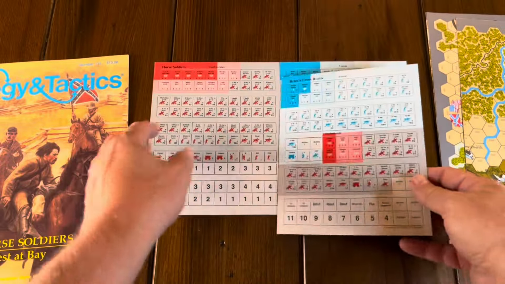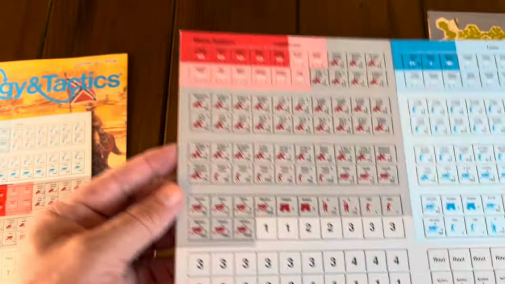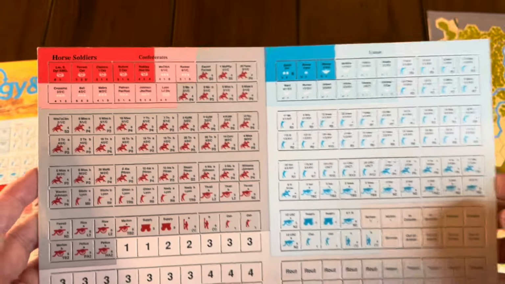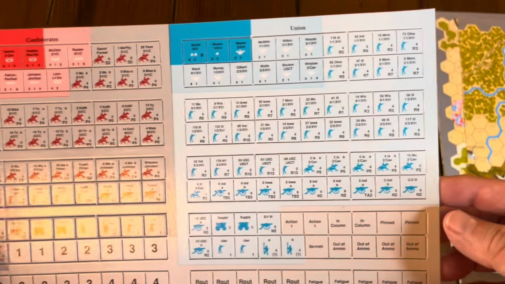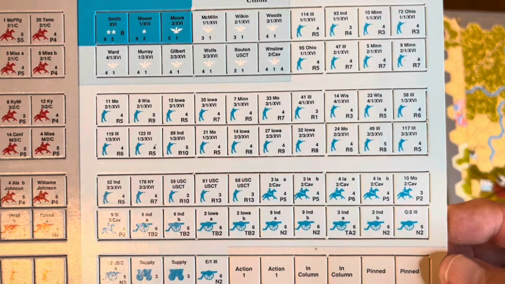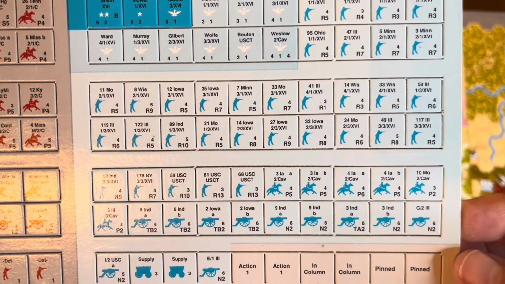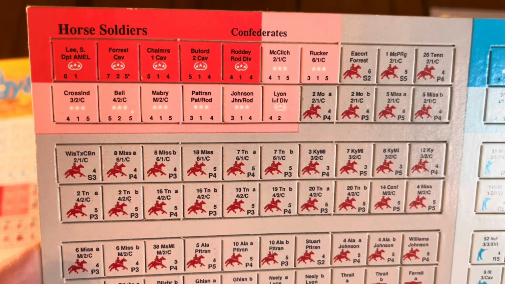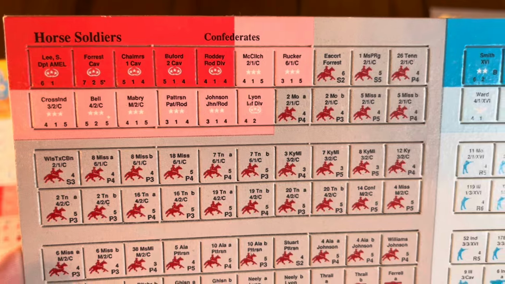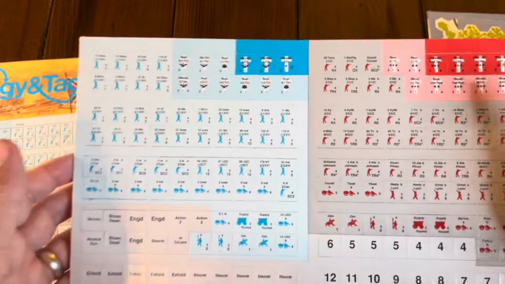So that's Brice's Crossroads. Then we have Tupelo, which looks like a larger engagement there. See some of the leaders and the units. And of course, there's Forrest. Okay, double-sided. All right, let's look at these maps now.